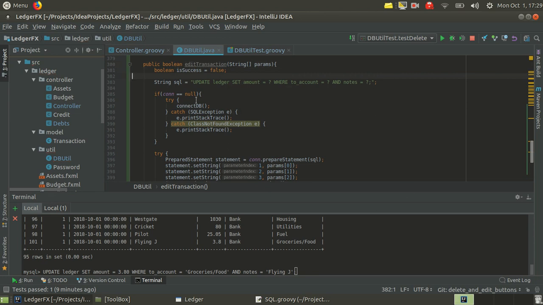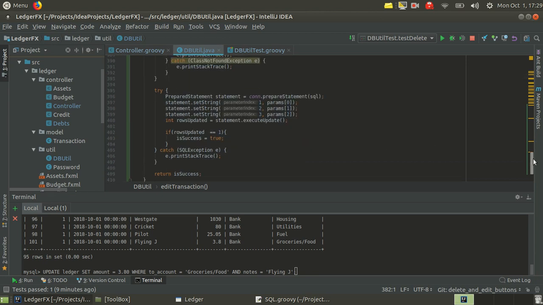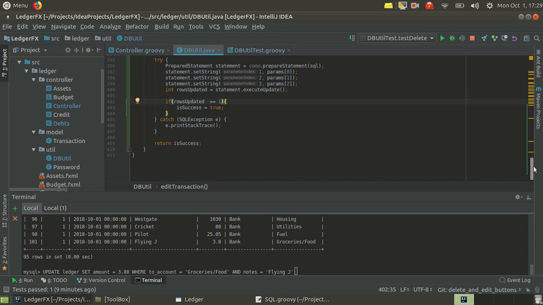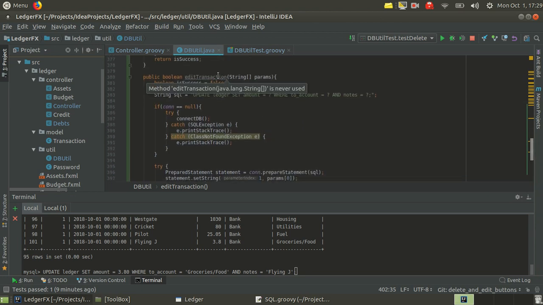And this one's going to have 1, 2, and 3, so we can do 1, 2, and 3. So our prepared statement is identical. It's already set. Execute update, if rows equals 1, because it's going to be exactly 1 at a time, then it's going to be set to true. Return is success. So there we have another functionality made.